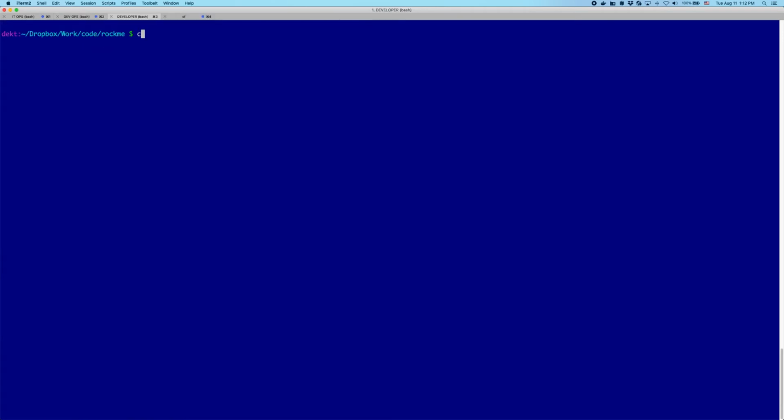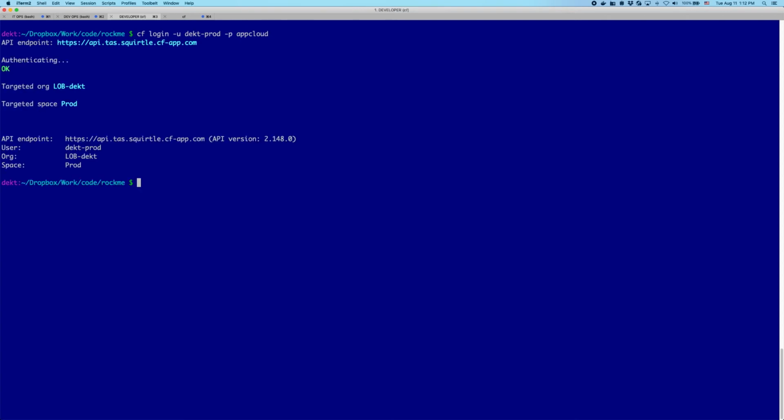Log in as our production user, which is one of the users we created in that script before as a DevOps persona, and we are logging in. And you can see that we can only see one space in one org. That's part of the multi-tenancy definition that we did, where the production user can only access the prod. It doesn't see other spaces. And in the same concept, the developers will not see the production organization.